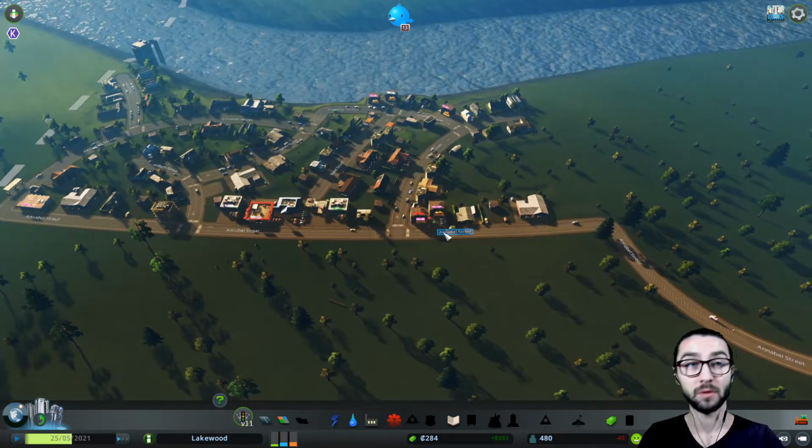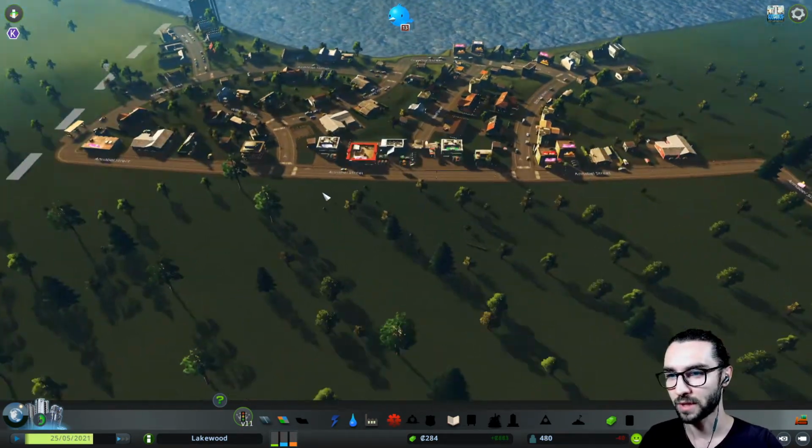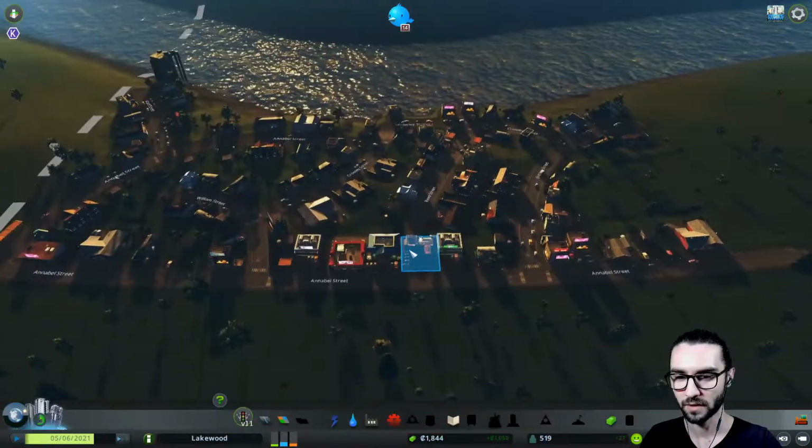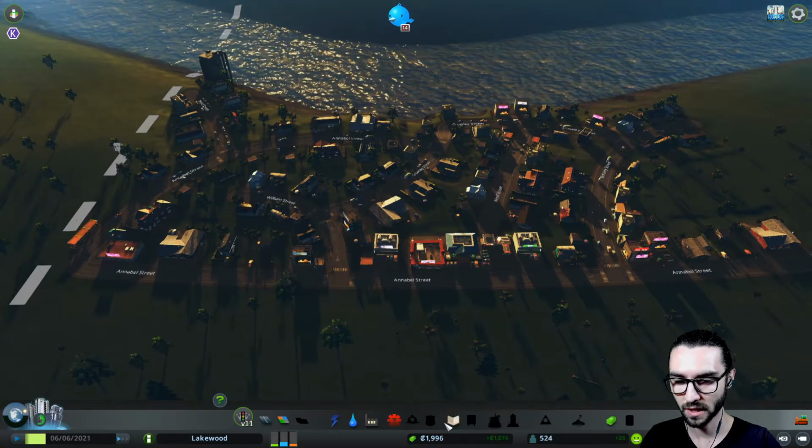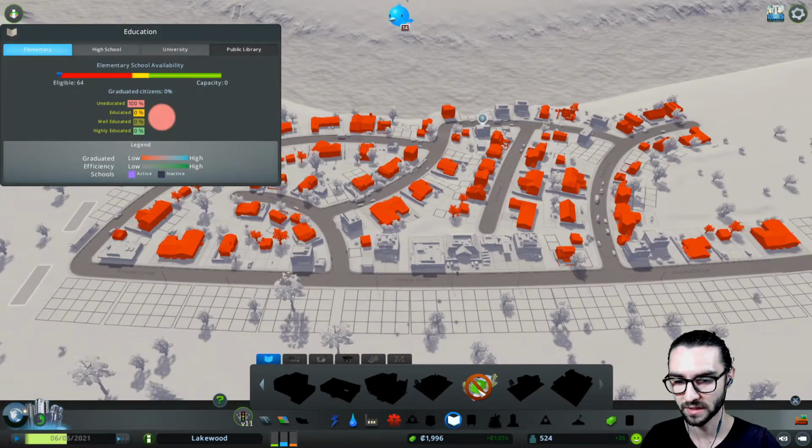Okay, now night will come and we'll finally have lights. This won't be just a dark place. Okay, we're back at 500 population. We need to get some money. What we're gonna do is we're gonna go with this.